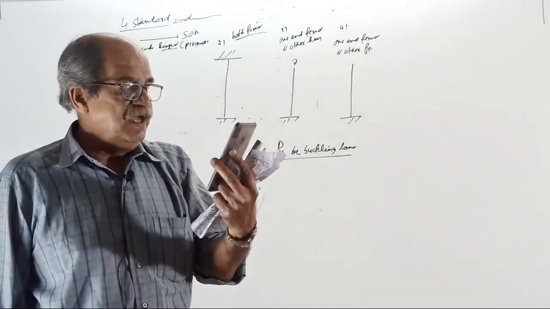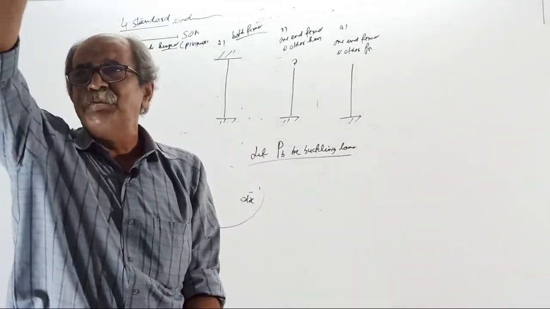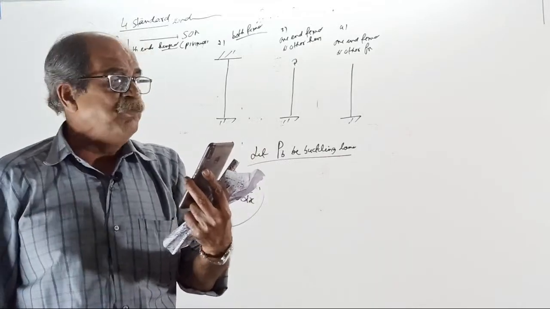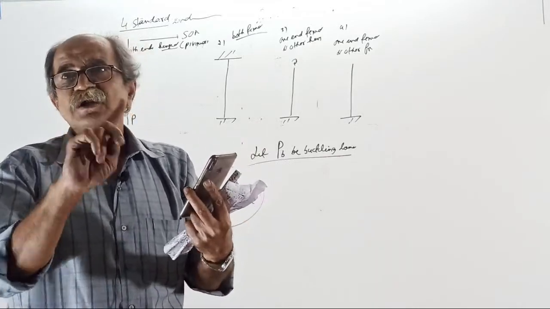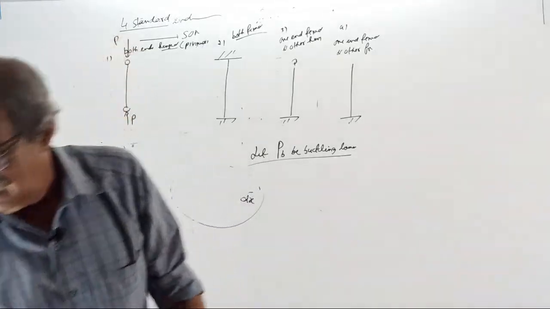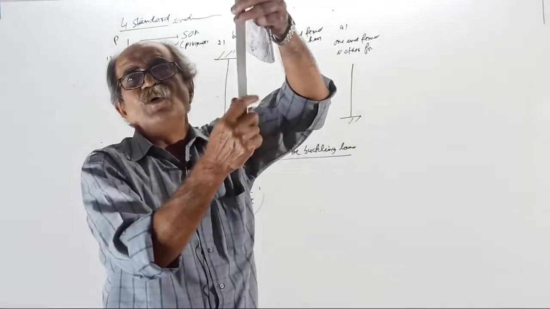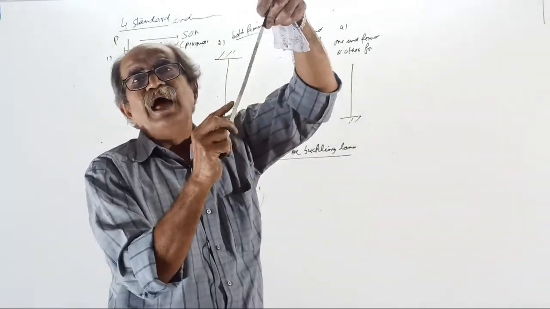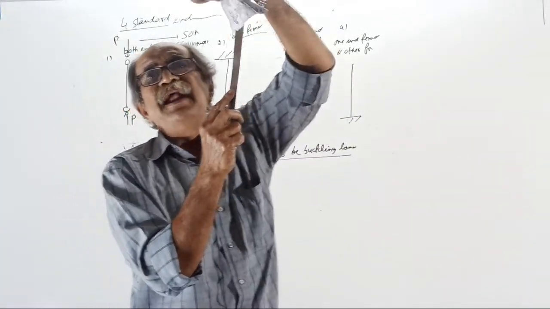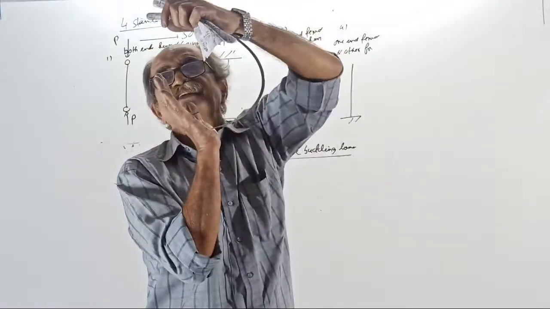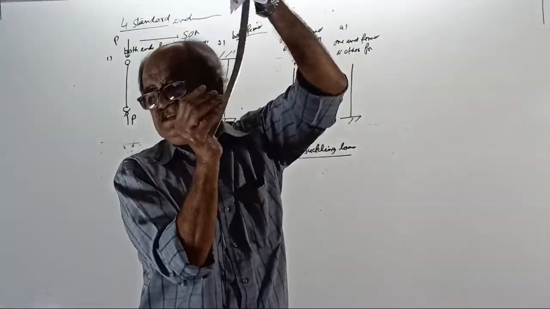Buckling load definition. Buckling load is the axial compressive load at which the column will... No, that is a wrong statement. I'll tell you why. For example, I will take the scale. Okay, agreed? See now. I will do one thing. I will apply a load of 100 kgs. See, it buckles. So is the buckling load 100 kgs?